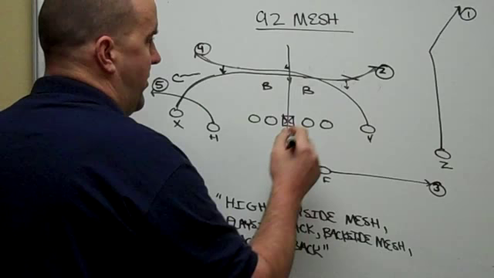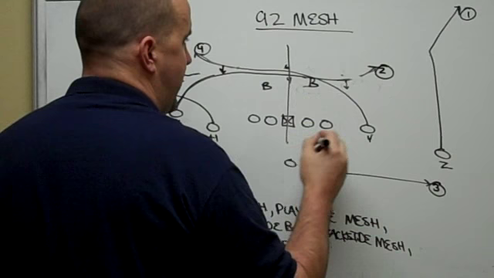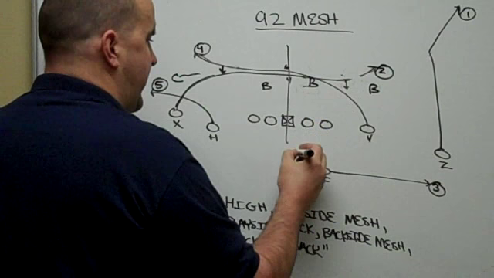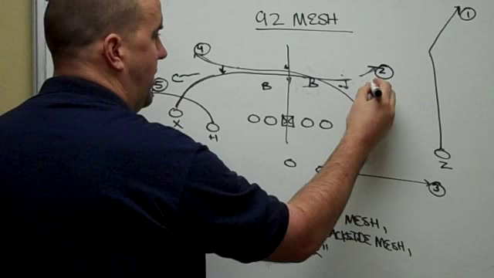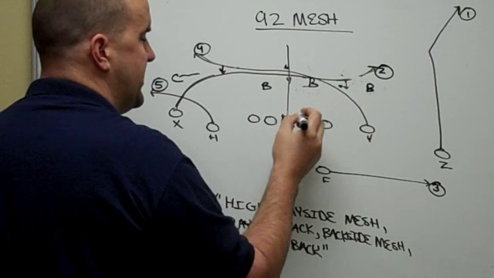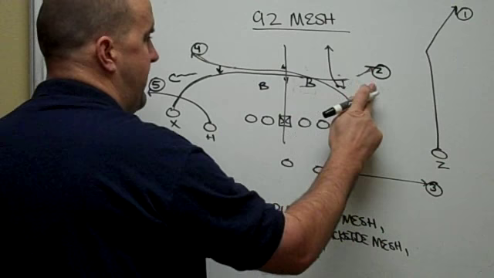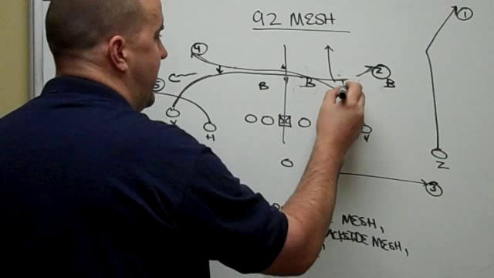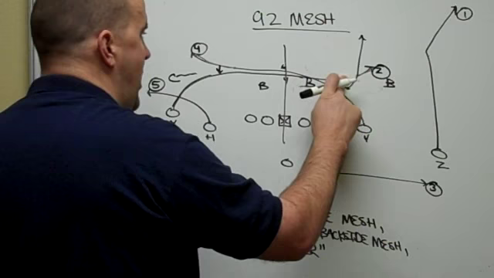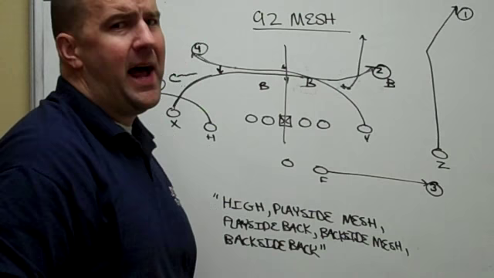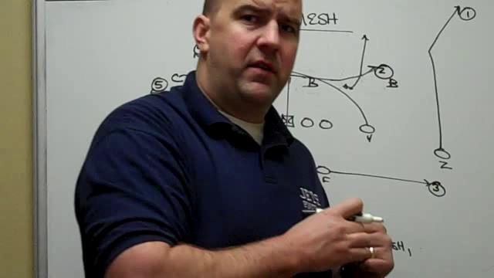Now against zone coverage, let's say we have a backer in this area and we have a backer in this area. He sits down in grass. The quarterback wants to throw to this side because this backer is a little bit closer to this receiver than this backer, so he's going to try to put the ball in this direction. The receiver catches the ball and then turns up the field just like that. If this backer is out here, the quarterback is going to want to place the ball on the outside, in which case the receiver catches the ball and now he turns this way. Hopefully the quarterback can put the ball on the opposite side of the nearest defender and the receiver can make a catch and turn.